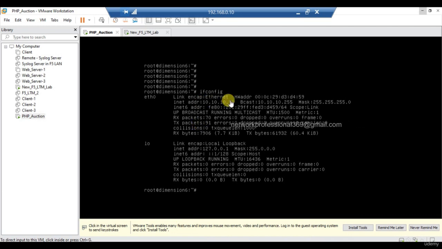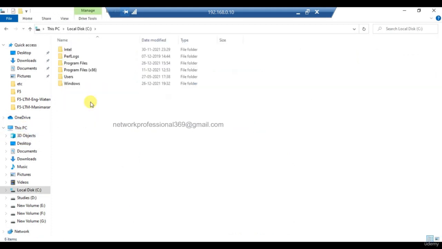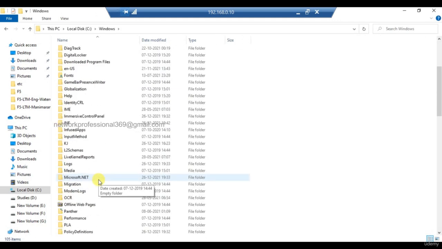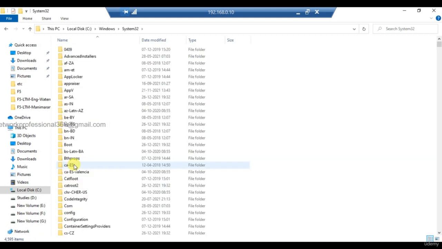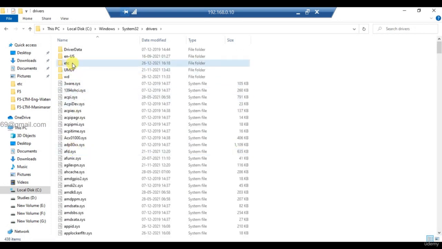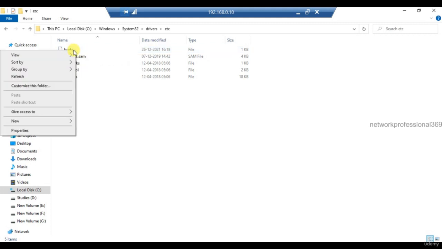For a local DNS entry on this local machine, I have added it under C: in Windows, under system32, then drivers, then etc, and you'll see a file named hosts. If you want to have any local DNS entry, you can have it here. I can show you.